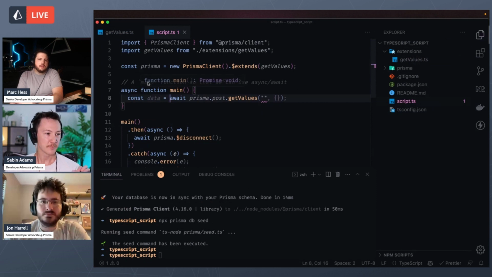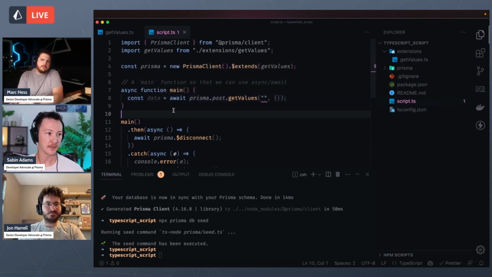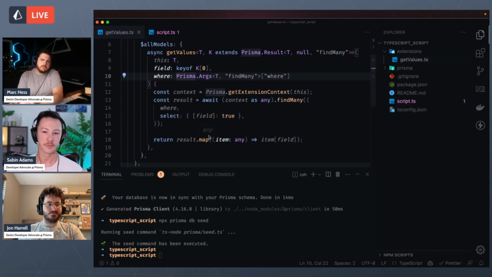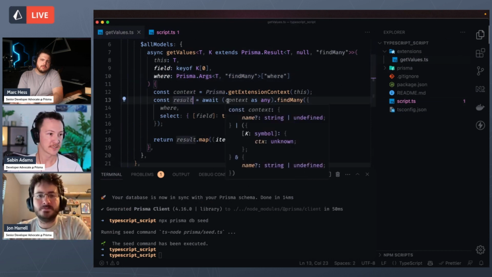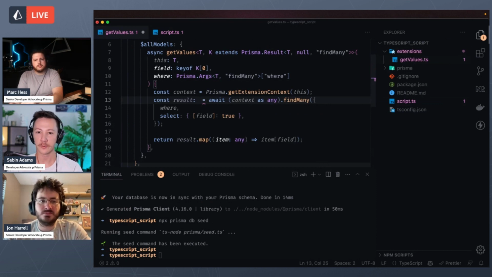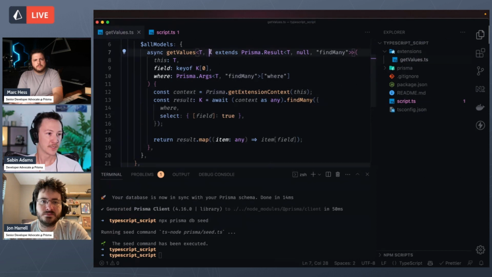And then just to sort of wrap this up, the response of this function is any. We're not really defining the response type, and we can do better. We can change that. So what we want to do is we want to say that the result from our query that we run right here when we do the find many should be K. And just to remind you, K represents the results of the find many function with nothing being passed into the select filter. So now we can remove this any here. We know that this will be an index of K. So it'll represent this. And then we're selecting out the field.